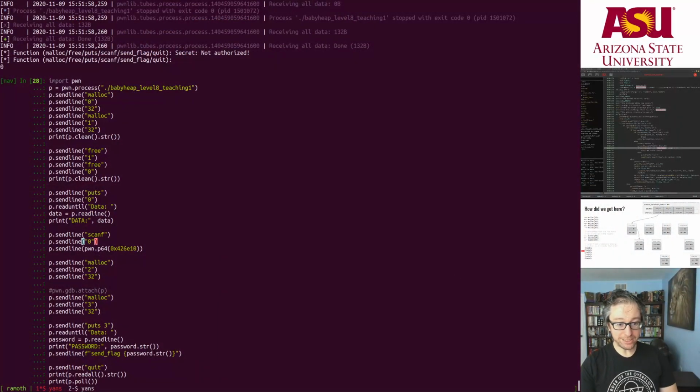So when we get this overlapping allocation, we want to overwrite it starting from 0A, but we can't because 0A is white space hardened, ASCII hardened, right? It's a new line. Scanf will stop reading at that 0A. So just say 0, 0. Scanf is perfectly happy with that. And we'll receive an allocation, right?